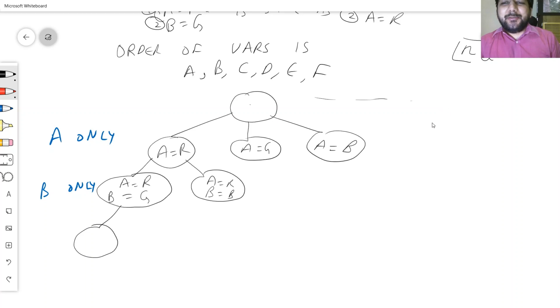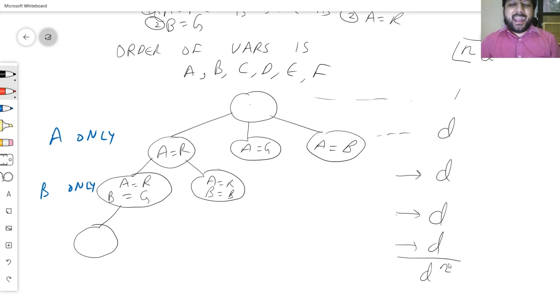So again, first level just 1, second level there are D options, D values. Here it's 2, which is D minus 1, but one constraint got activated. In general, I have less idea for a general graph how many constraints will get active. So it's D, it's D, it's D, and therefore it's D raised to power N, which is the backtracking solution. You've been doing it for so long, exponential complexity, you already know that.